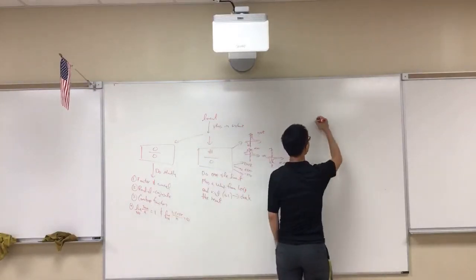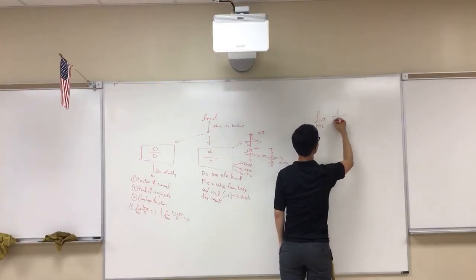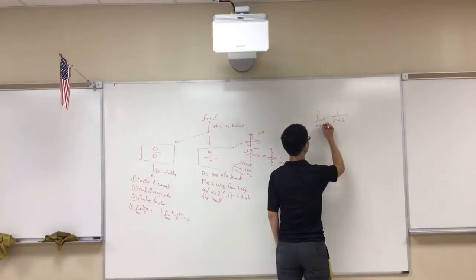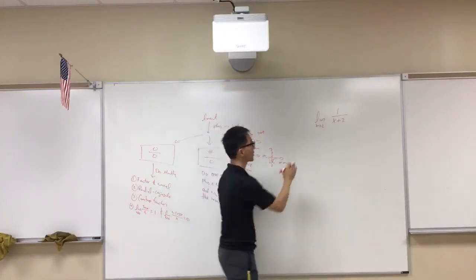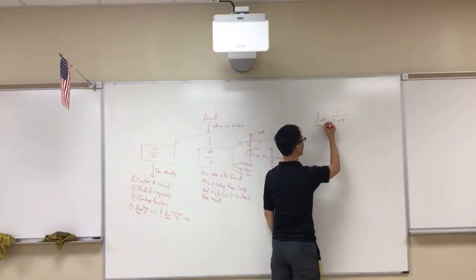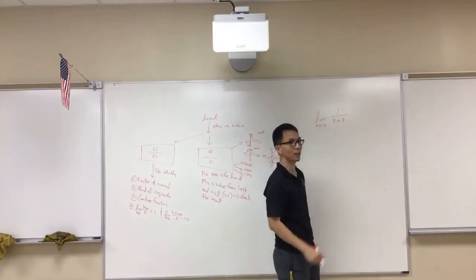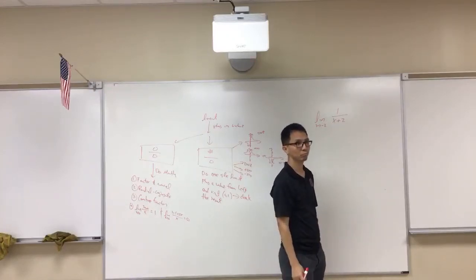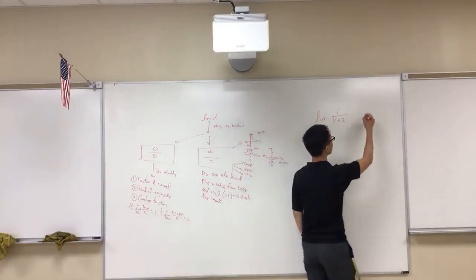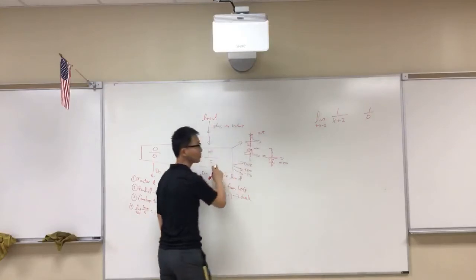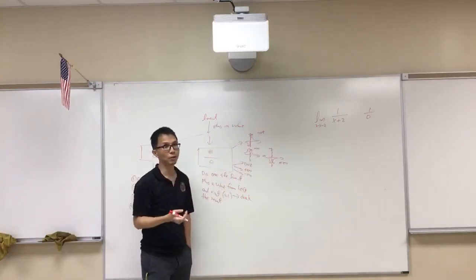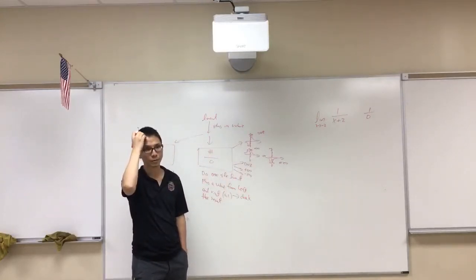So there are a few situations. Say I want to find the limit as x approaches negative 2 of 1 over x plus 2. What will happen if I plug in the value? 1 over 0. So would that be this situation? But again, you can visualize the graph of 1 over x plus 2.